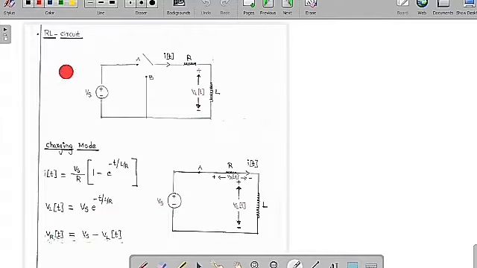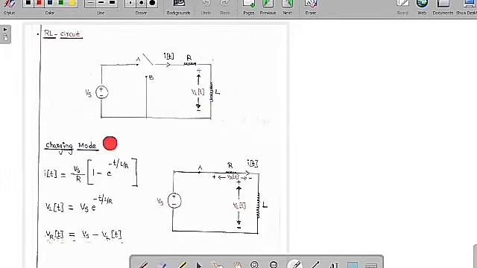Now we are going to learn about the RL circuit. Up to now we learned about the RC circuit. For this RL circuit, we keep the switch at A. Whenever the switch is at A, there is a voltage source, so the inductor gets charged. This is called the charging mode. But if you move the switch from A to B, there is no voltage source, so the inductor delivers its energy to the resistor. So it decays its energy, or dissipates its energy, or simply it is a discharging mode.